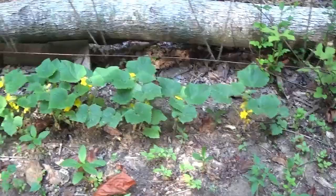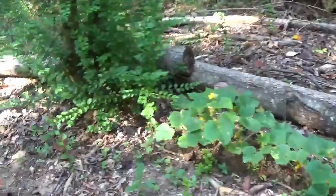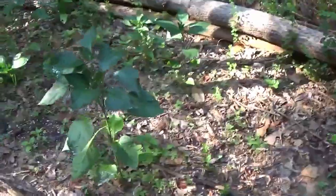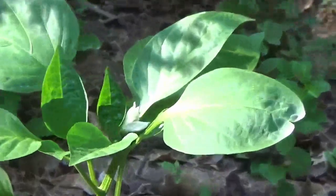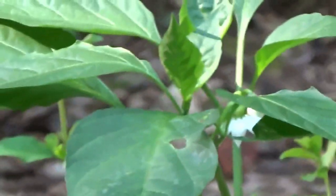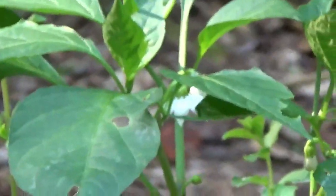Evidently they're lacking something. And my pepper plants, I still don't have any peppers on these pepper plants either. I got blooms, I got pretty white blooms, but no peppers. That over there's got a bloom. See if it'll focus. Yeah, see, there's a bloom. But no peppers.